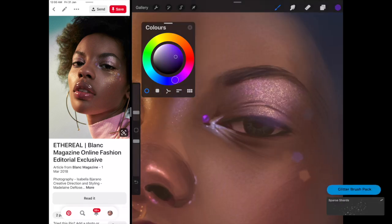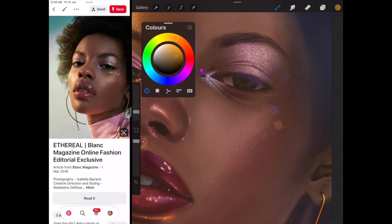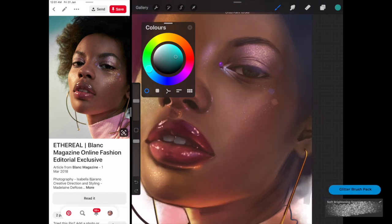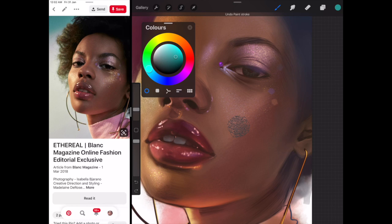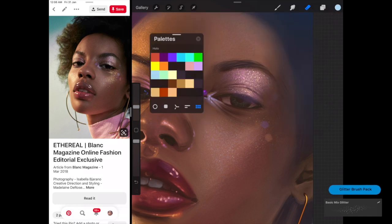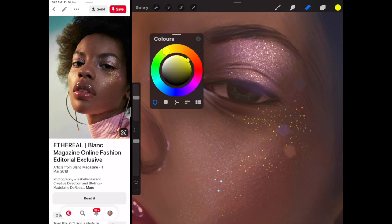For these sides of the cheeks, I'm using the Sparse Shards brush, and this is a very sharp brush because the particles for this brush have hard edges, so from far they will appear to look very sharp. On top of that, I use the soft brightening sparkles to soften the look, so this brush has a softer edge which will result in a more powdery look. Here I just use the basic mixed glitter brush to put on more glitter on the face. This glitter brush does not change color, so we can be specific in what color we want to use for the glitter.